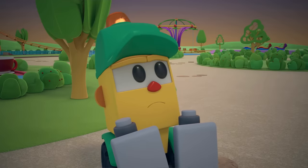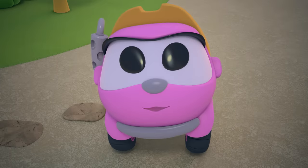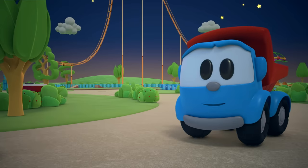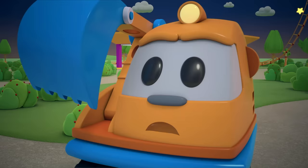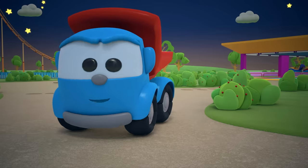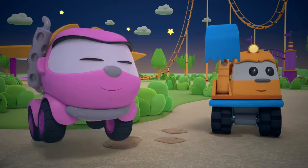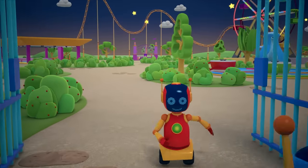It'll be night soon. Take a look. There are stars appearing in the sky. Oh, wow. That's cool. It would be nice to see them a little closer. What if we put together a telescope? Yes, yes, yes! Let's take a look at the stars. What do you mean, stars? It's time for bed. Okay, then we'll make it in the morning. Hooray! We'll meet at the farm in the morning. A wonderful idea. Everyone needs their sleep to gather their strength.